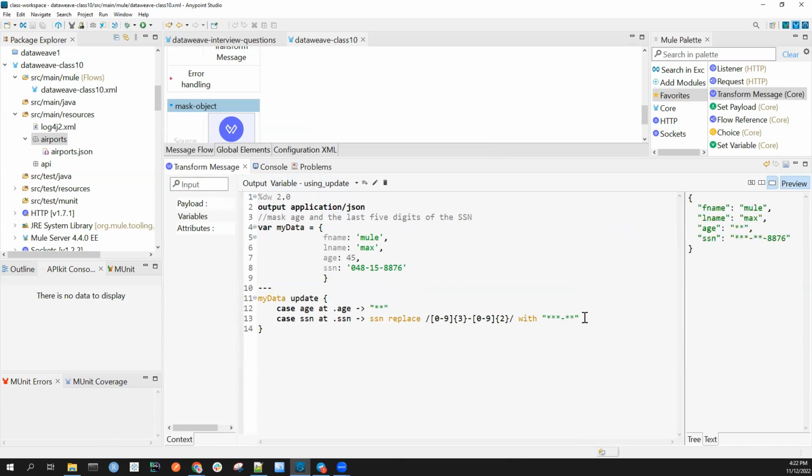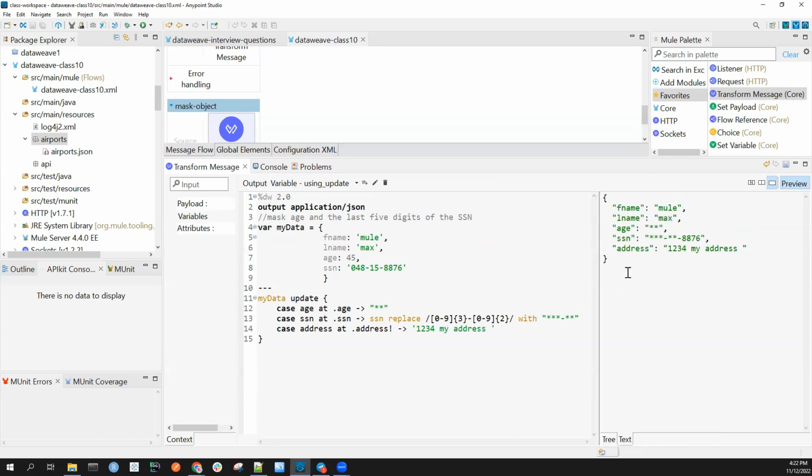What we can do is, for upserting, we add an exclamation mark. In case there is no address, as you can see, address at dot address exclamation, then the value is 1, 2, 3, 4, my address, something like that. So we added this field. If the field doesn't exist, then we have to put this exclamation mark. And we can also even do, if it doesn't exist, do this; if it exists, do this, and so on.